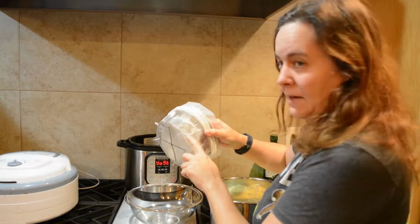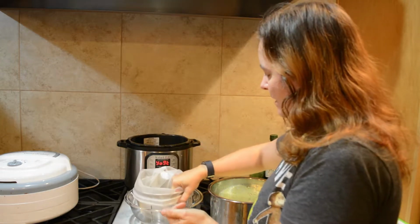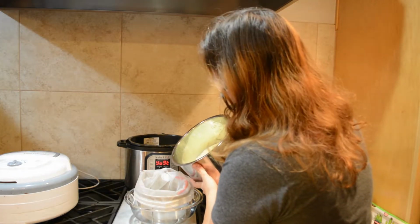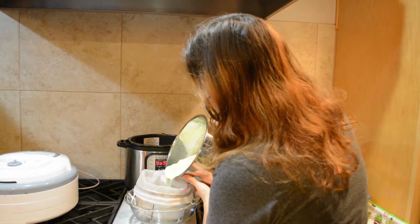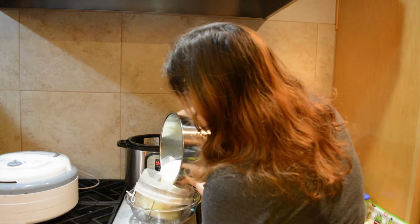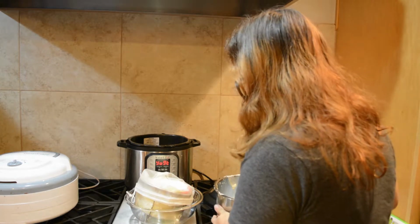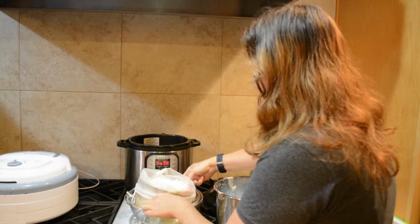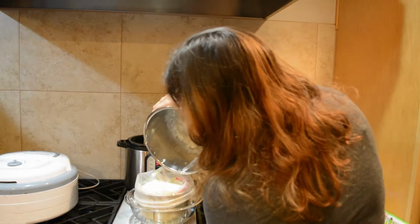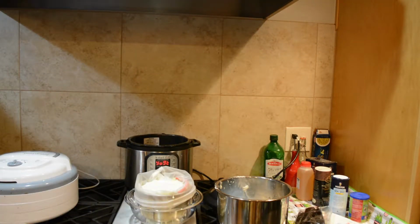This mesh would just be so wide for something like yogurt that it would just come right through, so you definitely want some kind of cloth. What we're doing is straining the yogurt from the whey. A little bit is left on the bottom that I will get a scraper for.